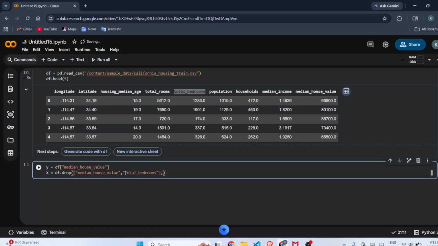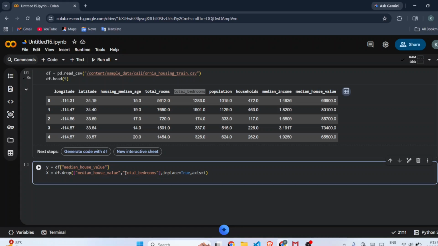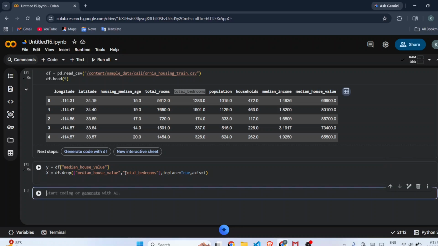Yes, in higher order they present some important features, but currently we are looking to create a basic model, so it is not required. I have to remove the columns from the dataset. So now let us run it.